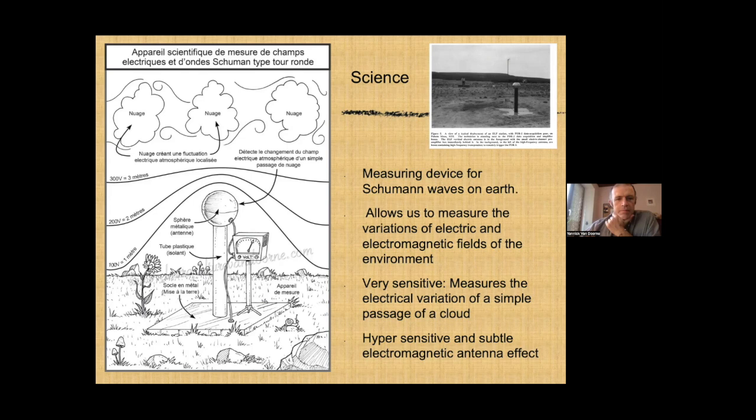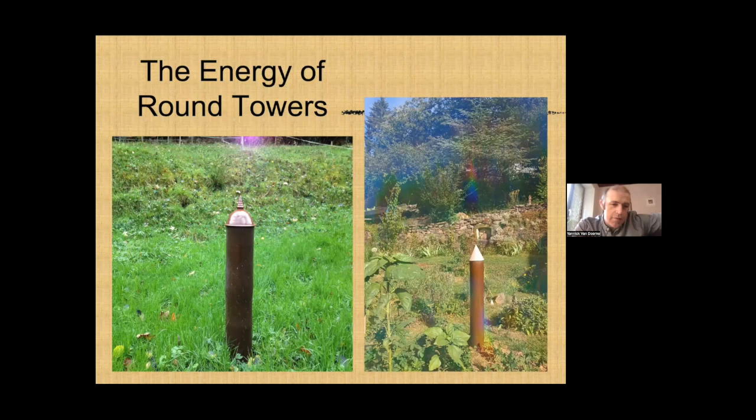Here, another interesting observation. That was one of my first towers I built in the Alsace, the tower on the bottom left. And you see like a violet light on top of it. This picture was made with my just normal phone at that time, around 10 to 15 years ago. And that violet light is very similar to the light that is described by Wilhelm Reich in his orgone chambers. He tells that when he concentrates orgone energy, so kind of life energy, at a certain moment, a violet light appears. So it's very interesting. It's like it increases orgone energy.